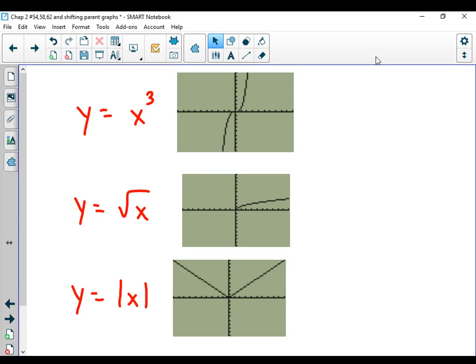So if I look at this first graph, this cubic, and I tried to identify what I thought might be a main point of that cubic. What do you think might be an important point of this cubic there? Helen? Okay, what would you consider that to be? Okay, so kind of where it had this shape and it turned a little bit and then it continued up in the other direction. So where's it located right now on the parent graph? Yeah, right at the origin. It's kind of where that changeover took place.